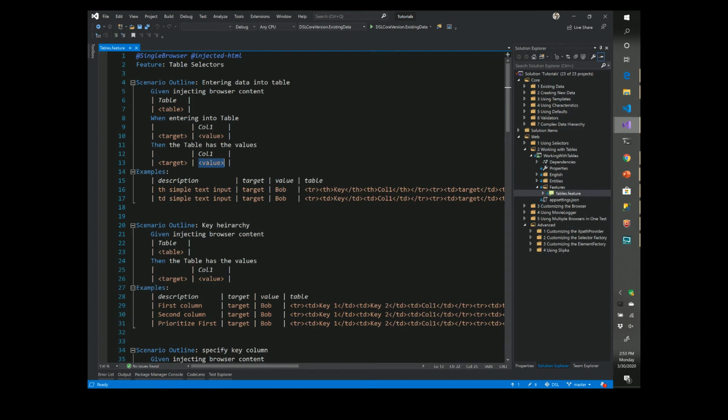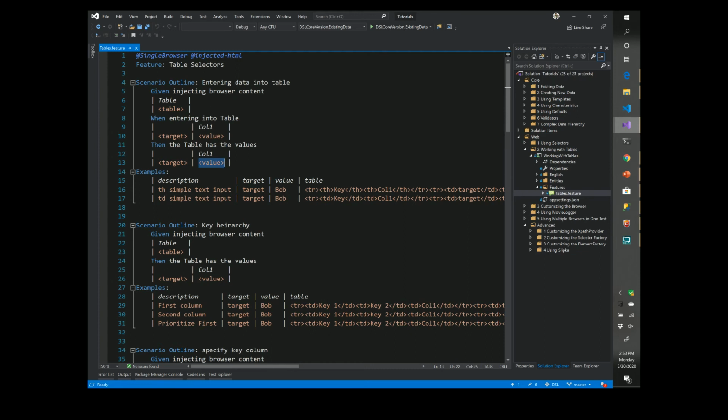That's pretty much all you have to deal with when it comes to tables. It's out-of-the-box functionality. You shouldn't have to modify it. It supports normal tables, and it also supports some of the different structures around tables. And I believe it even supports div-based tables as long as all of your attributes, your classes and roles, are set up by the standards.